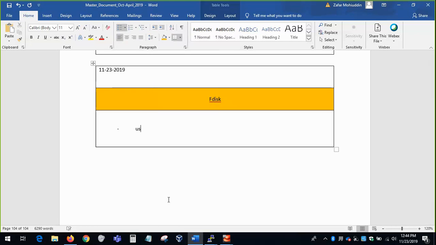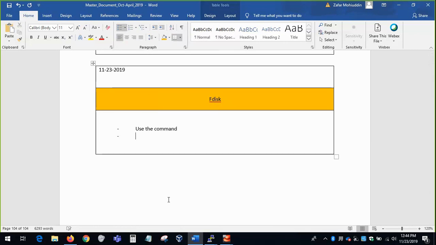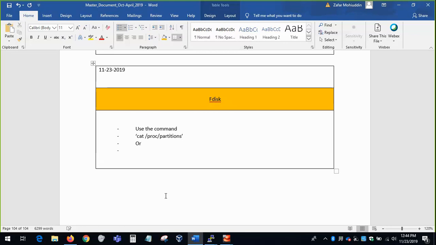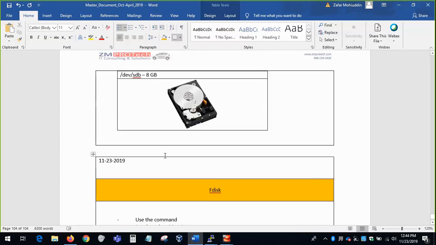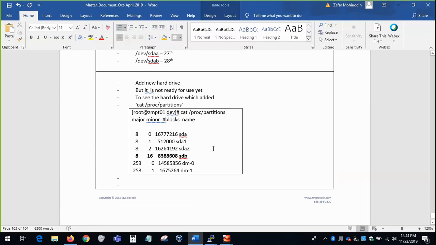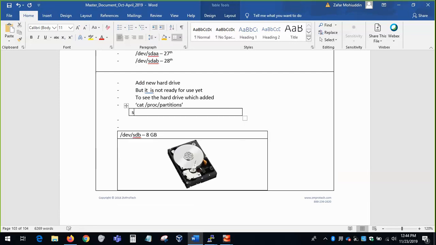So use the command either cat /proc/partitions or lsblk. I prefer lsblk better than cat /proc/partitions here. You know what, actually, this is used for something else here.